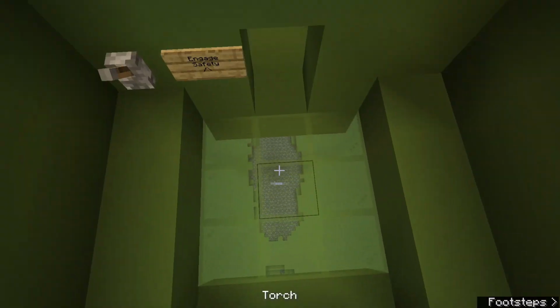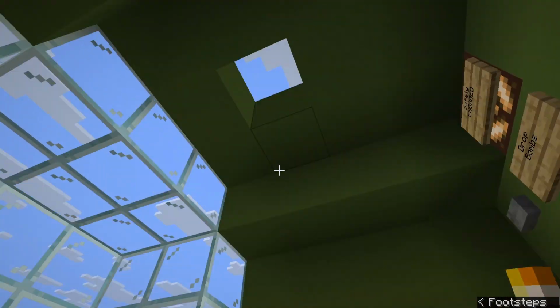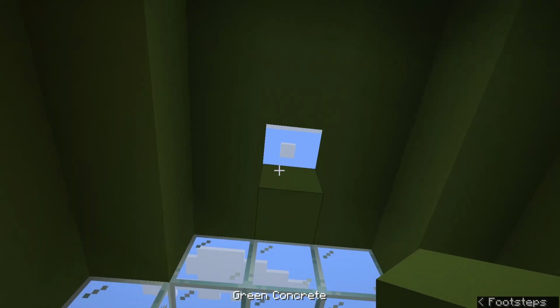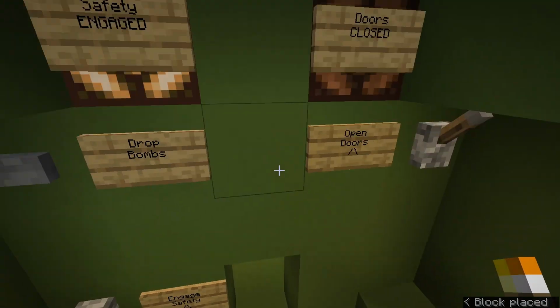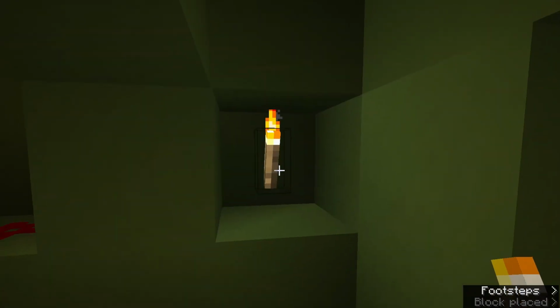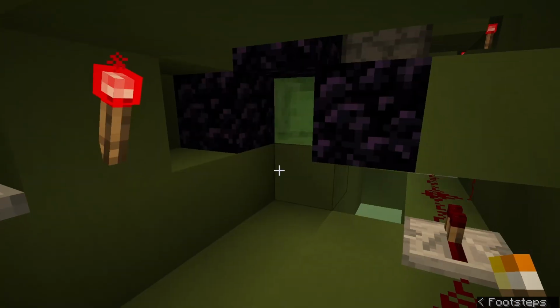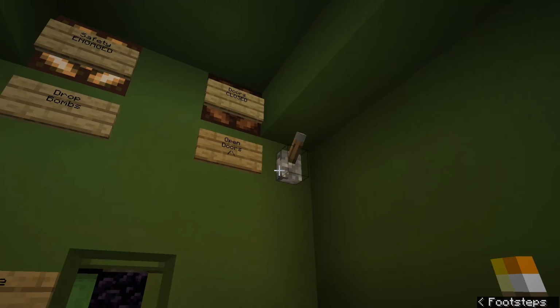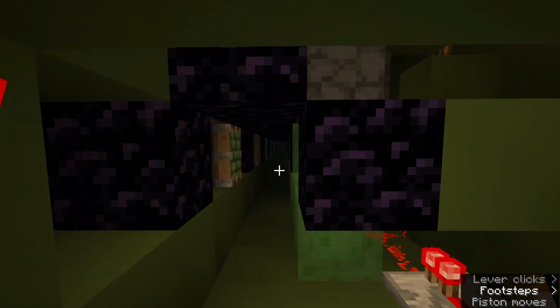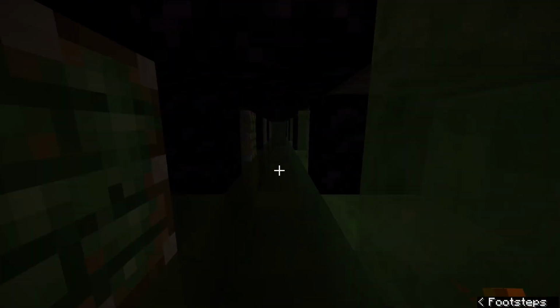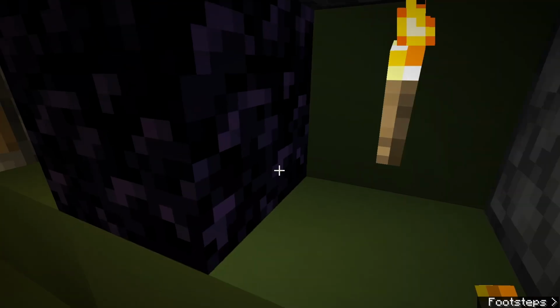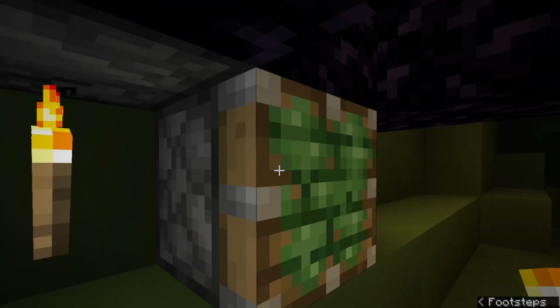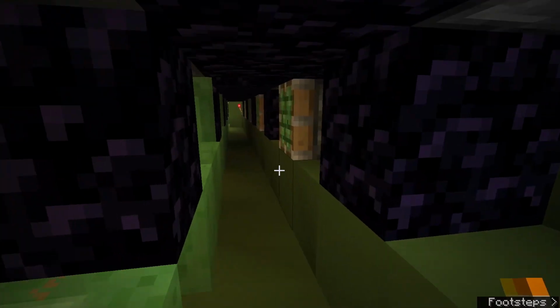So with that, now we can go ahead and we want to put some light in here. So let's go ahead and put some torches in. Then through here, you can put a torch there. And then, one thing cool is if you close the doors, it actually leaves this gap right here for you to walk through the length of the plane and to load the bombs easily. So let's go ahead and put some torches in here.